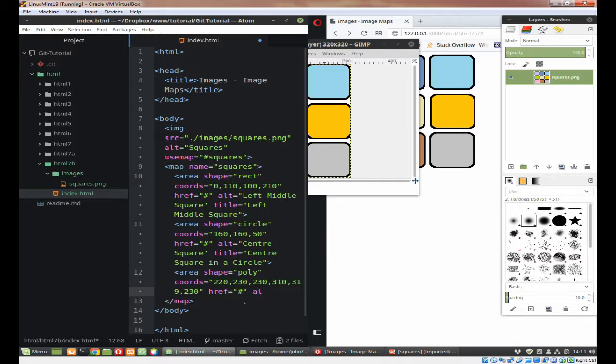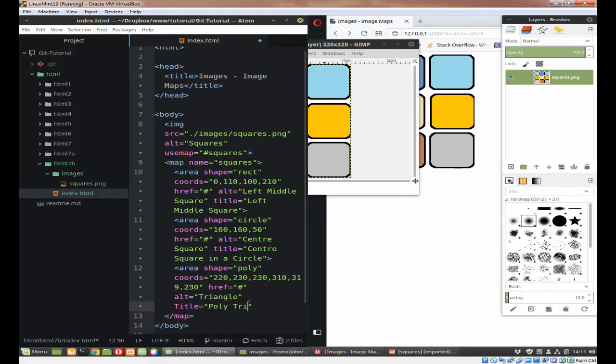We need an alt tag, so I'm just going to write triangle in there, and we need a title which will be poly triangle, and I need to close my element.